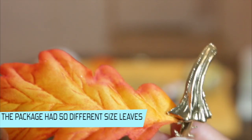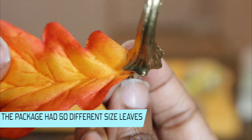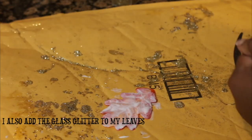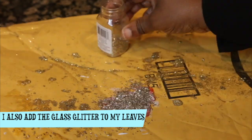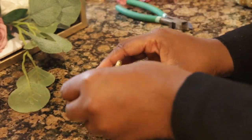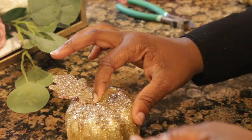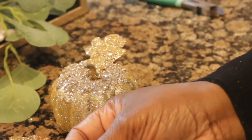These beautiful little leaves did not come with the pumpkin. I purchased them separately at Michael's for 40 cents. All the fall items right now at Michael's are 80% off on sale. Next, I'm going to take my hot glue to attach my leaves, and they look absolutely stunning.